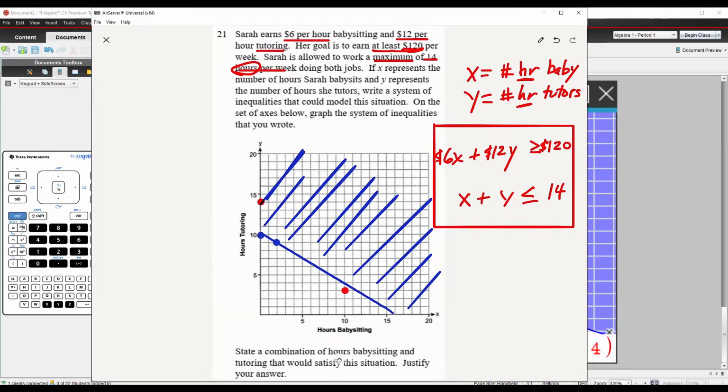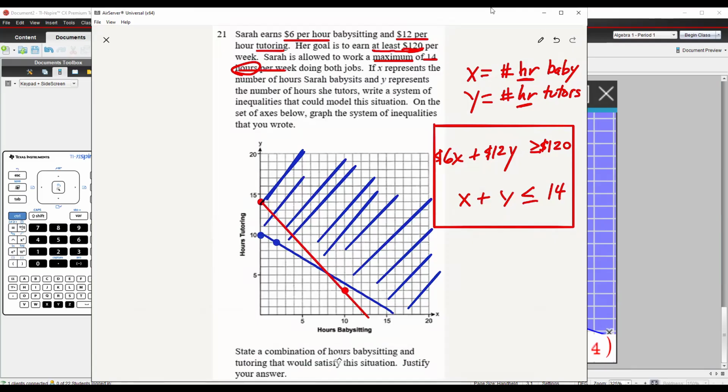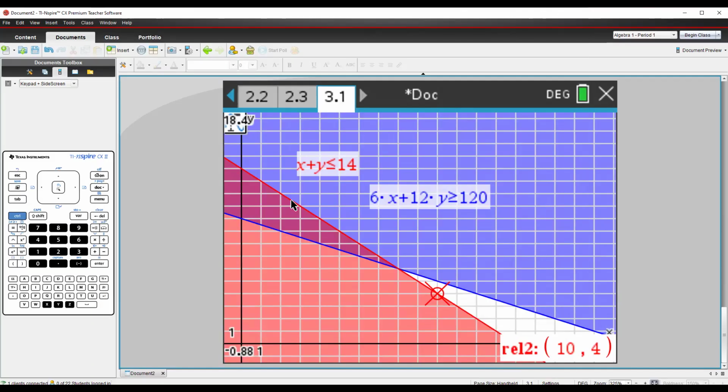And then I take my ruler and I'm going to try to draw the best line that I can going through those 2 points. Boom. And my shading is going to be below the line. So I'm going to go like this, pop, pop, pop. And then the Superman area is this small section in here. Okay. Now, anything in this area and or on the boundaries would be a solution.